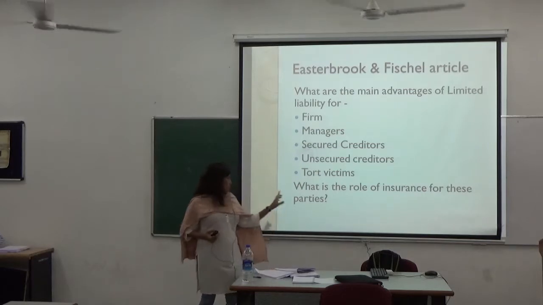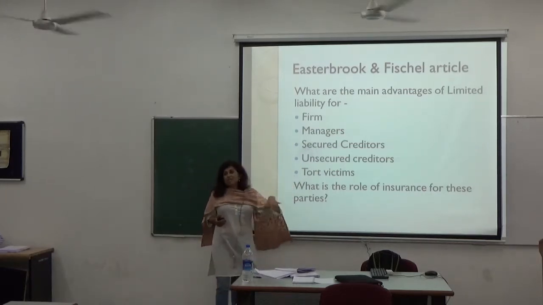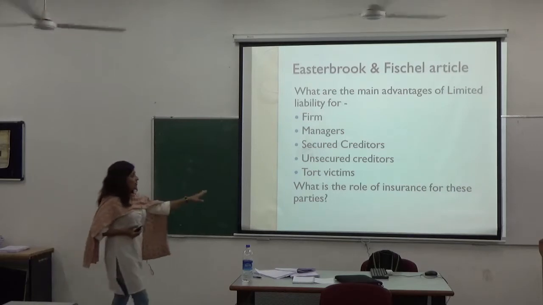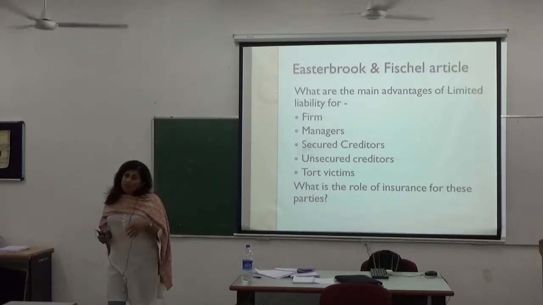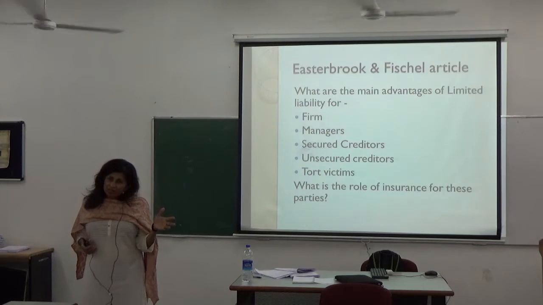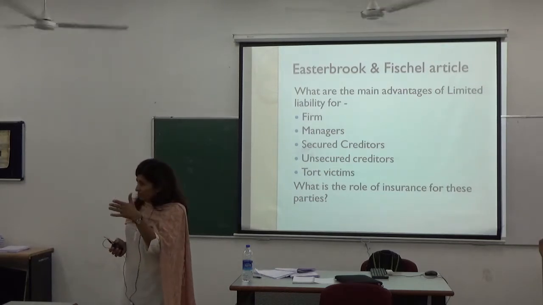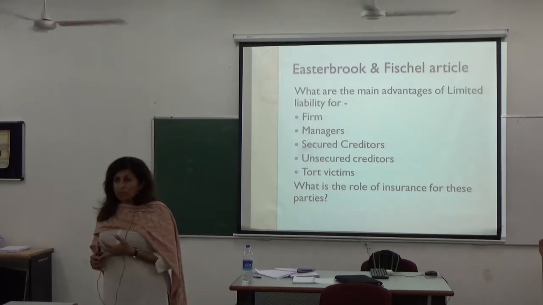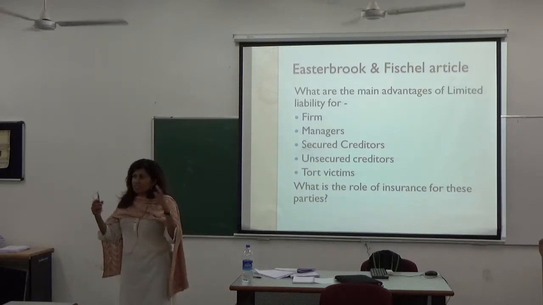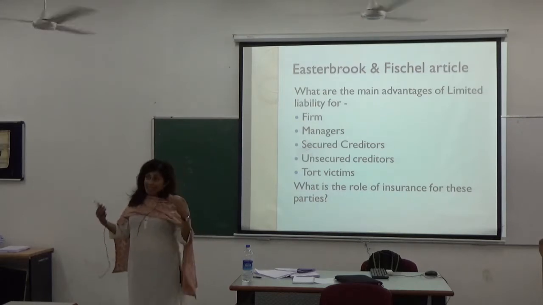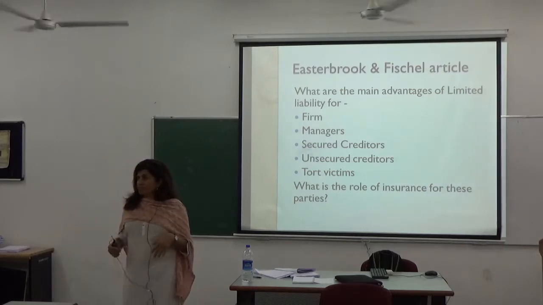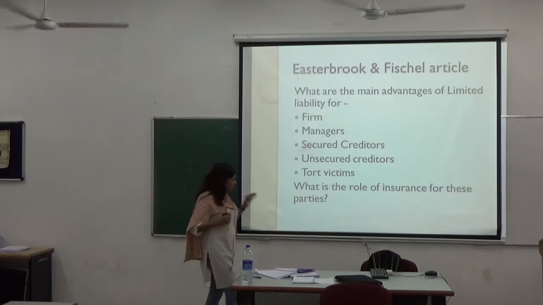Oh, sorry, just to come back. So they're saying tort victims can take advantage of the corporate veil in the United States, and also they're saying that you can take advantage of insurance. So they're saying that wherever there's a gap, where the managers want to engage in highly risky conduct, they can take insurance, and that'll kind of cover them. So directors now have insurance, auditors have insurance, and they can also take insurance for doing deep sea mining, for coal activities, anything against environmental damage. And that means that will cover where the limited liability is short, doesn't cover. That's their argument. It's really persuasive.